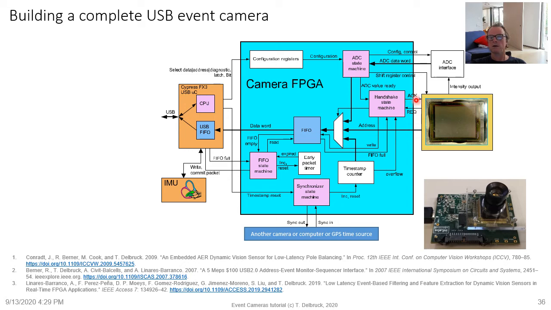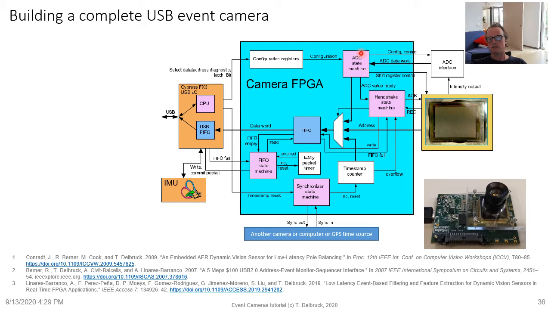So this handshake state machine reads the addresses into this multiplexer here. This multiplexer then also takes the data from the camera's APS output. It's gray level frame output. Actually, our chips include a column parallel ADC, analog to digital converter, with a gray code output. It's just a parallel output of the digital values of the reset and signal levels.